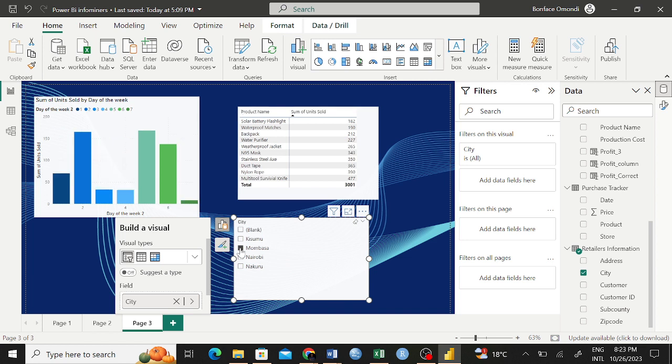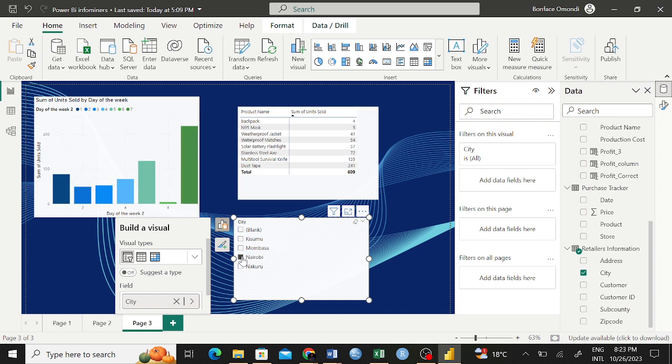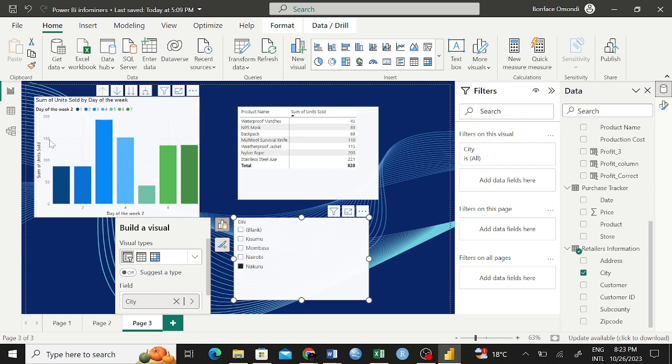And if you click Mombasa, you can see the information on the table is sliced according to the city that you choose. Suppose I want to view information on Nairobi only, day of the week, this is what was happening. These are some of the units that were sold in Nairobi, 609. If I click Nakuru, it is 828, and you can see all that information here.